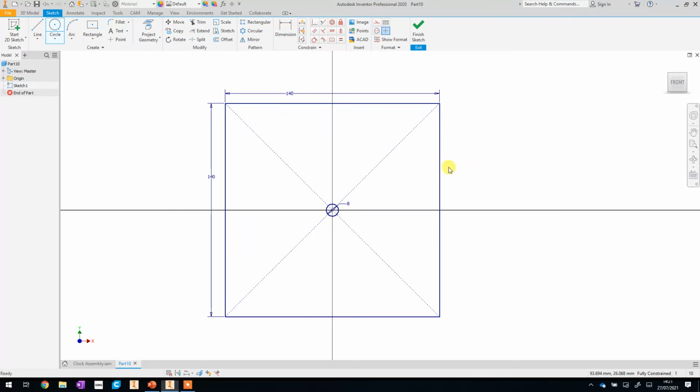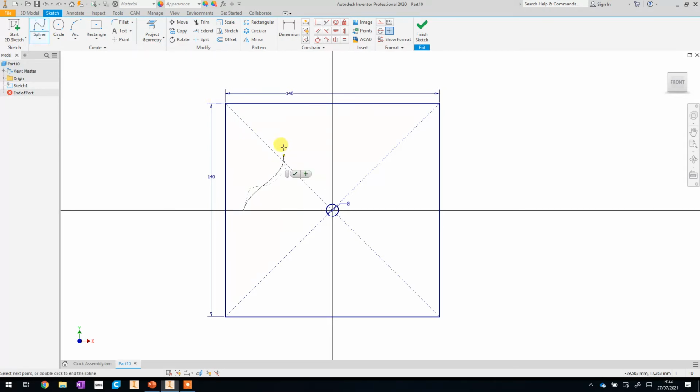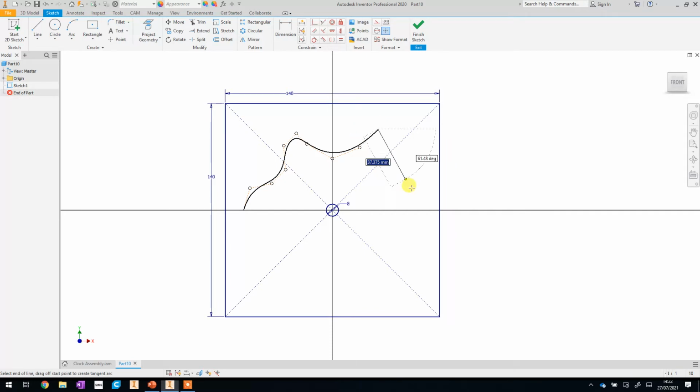So you could, if I undo that by just going Control and Z, you could start drawing shapes, and you could use the line tool. Splines are quite nice. If you go on the spline tool and you keep clicking, it creates curved shapes. When you're done, you just click the tick and it will leave whatever shape you've created. You could just join it up with straight lines if you wanted to. And don't forget to get off of that tool, you just right click and go OK.